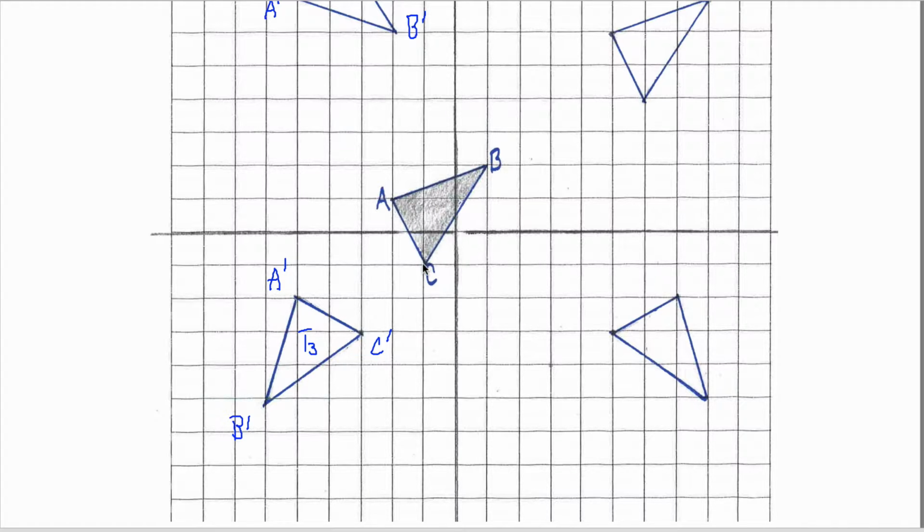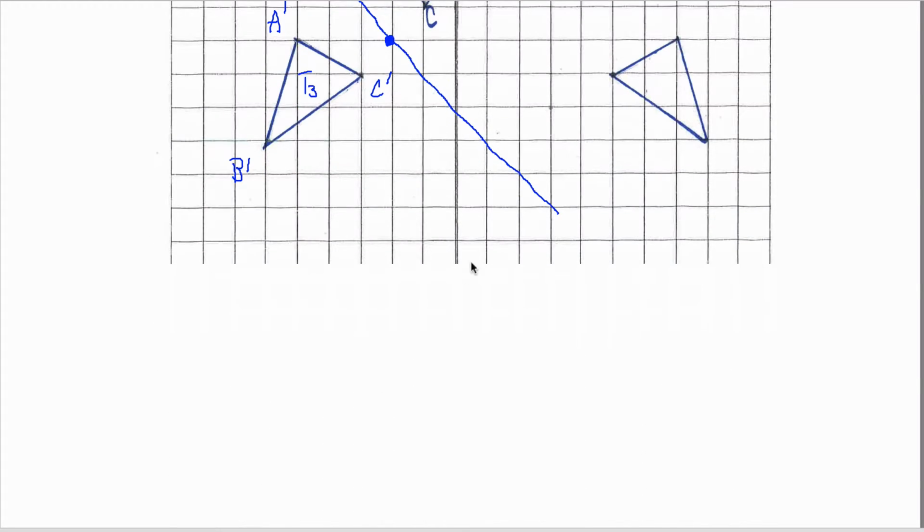Okay, so the axis of reflection will go through the midpoint of corresponding vertices. So the point halfway between C and C prime is exactly this guy. Now to get from C to C prime, I go over 2 and down 2. So if I go over 1 and down 1, I hit this point. What about A to A prime? Well, I go over 1, 2, 3, and down 1, 2, 3. So the midpoint, I'd go over 1.5 and down 1.5. I'll get this point right here. If I connect those points with a straight line, that's not really a straight line, but maybe you'll let that slide. I can figure out the equation of that line.